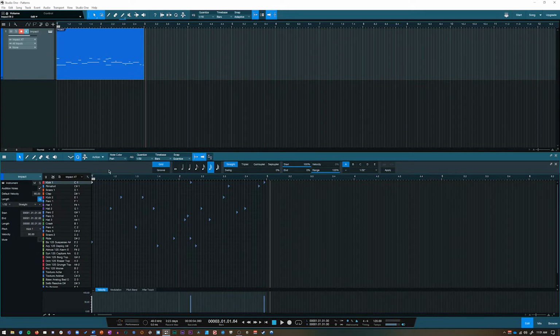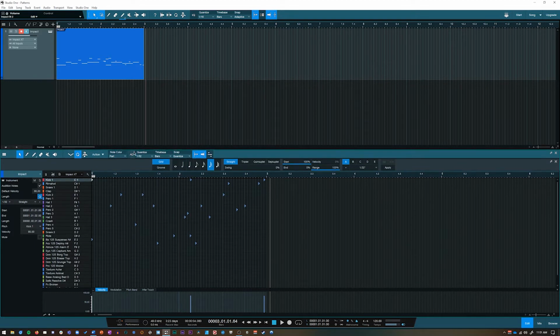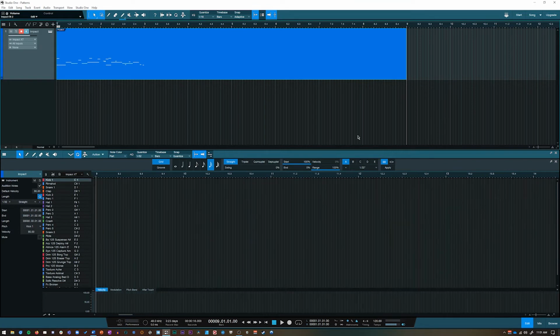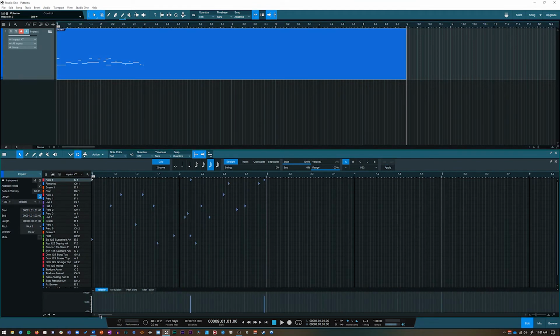So, you could have a really great time just working with this view here, and you could create some really cool drum parts. We could extend this region out. Maybe we end up coming up with some little groove. Like, let's say we like all this. I could just select this all and copy. I could put my playhead right here, and I could just repeat that.